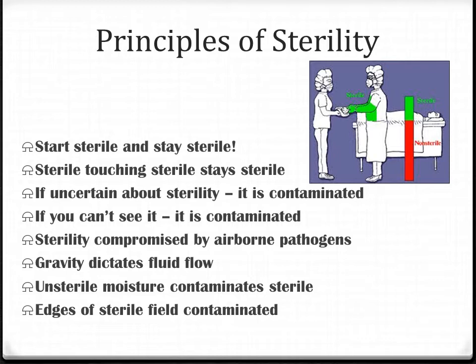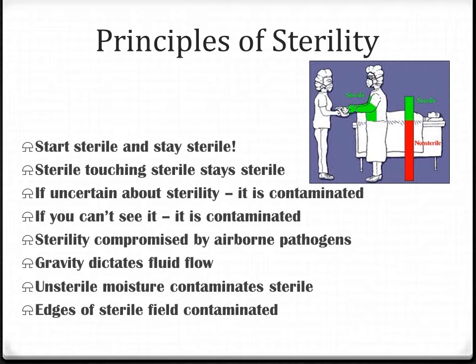compromised by airborne pathogens. So if you have coughing or sneezing, it can contaminate a sterile field. If you reach across a sterile field, you contaminate it. Sterile drapes should be allowed to fall. Don't shake them out. Air currents can contaminate a sterile field. Gravity will dictate fluid flow.